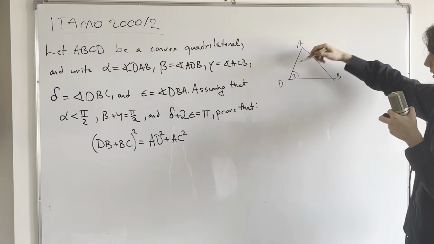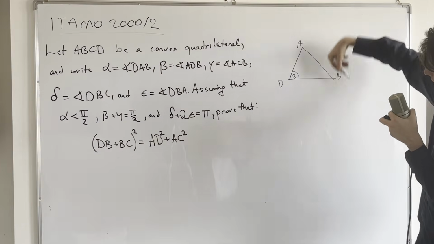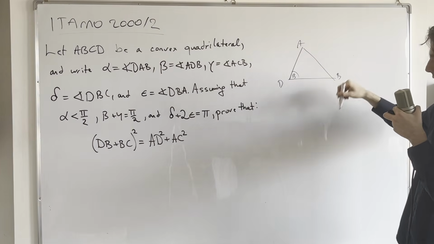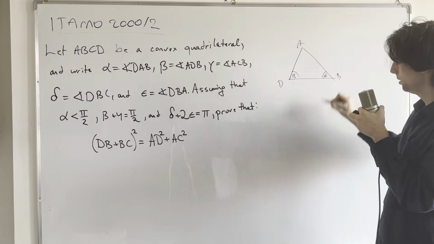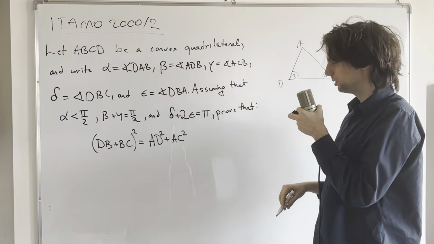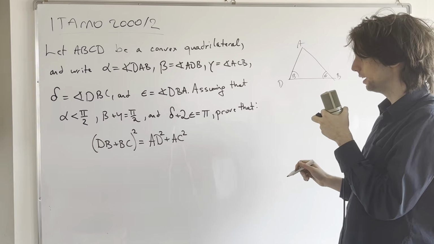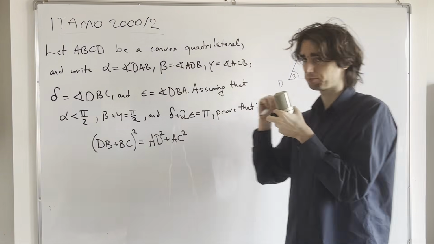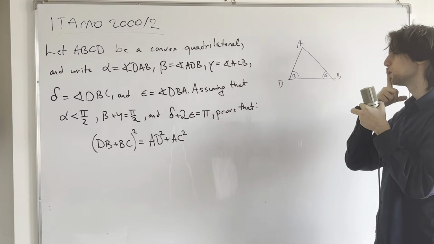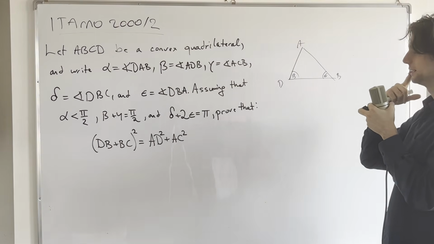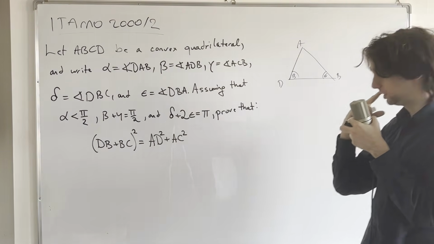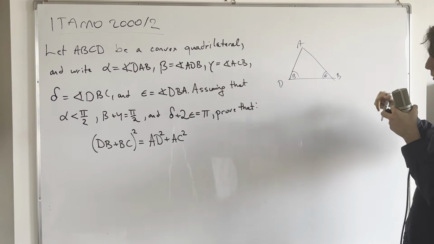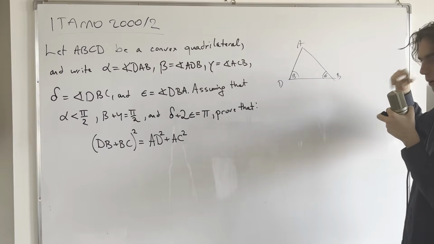So I'm going to have a C here. It's like on a circle over here somewhere. And then I have this angle is epsilon. And I have epsilon plus 2 epsilon plus delta is going to be 180. So pi is 180, this is 90. And what does that mean? So that means that this delta angle, which is the angle DBC, is going to be 180 minus 2 times epsilon.